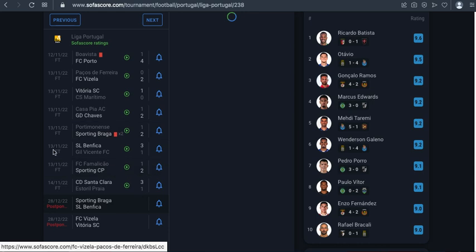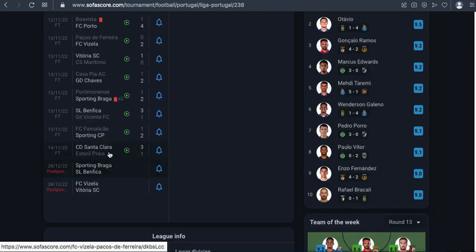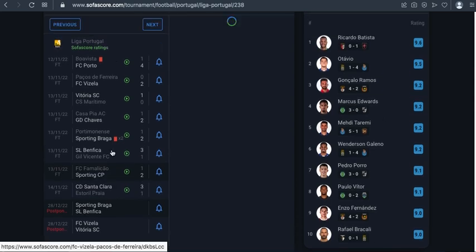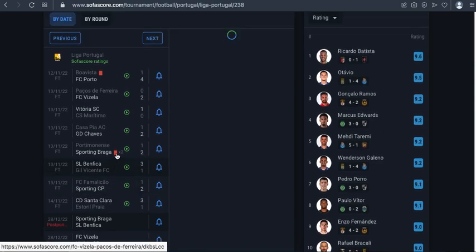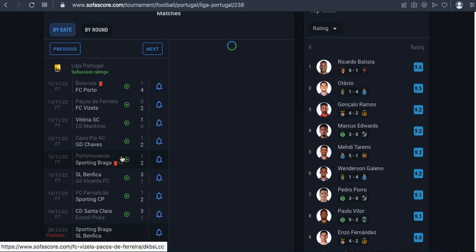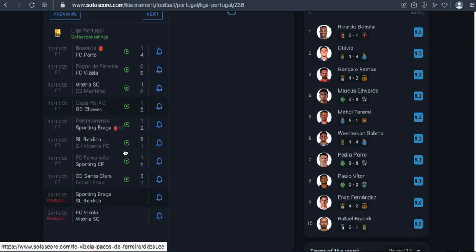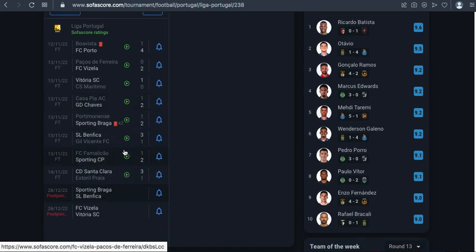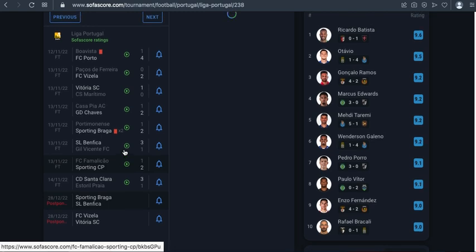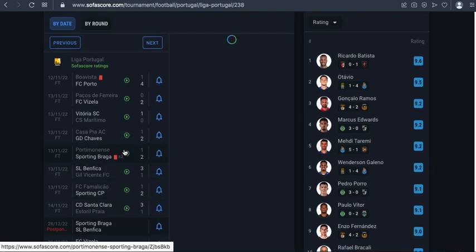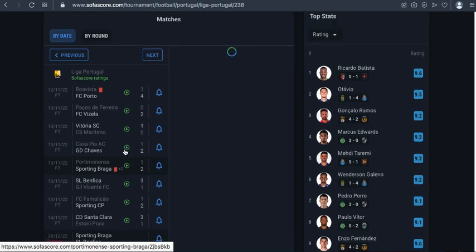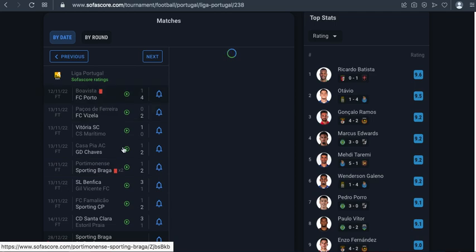So you can see that they play more goals. If you like choosing overs and unders markets in your predictions, it is really cool that when you use Portugal League or Germany League, you're going to win something at the end of the day. So when you visit SOFASCORE and you choose your favorite league, you find the previous matches the teams have already played right there. So it is really simple to find that, okay, this is a favorite league that I can play games on, because I can see that they used to play more goals. So it is easy when you choose over 1.5 for them.